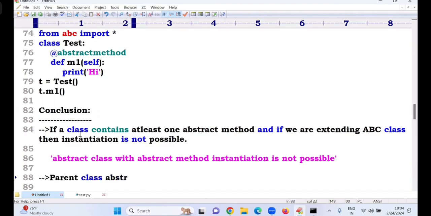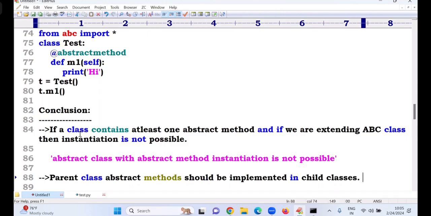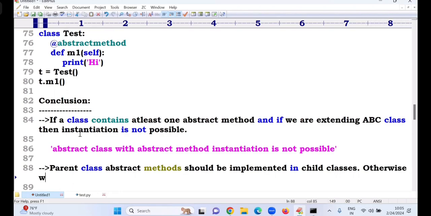Parent class abstract methods should be implemented in child classes. Otherwise, we cannot instantiate the child class.